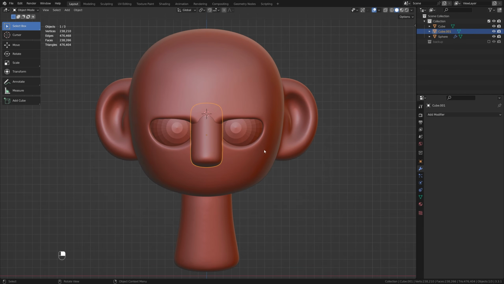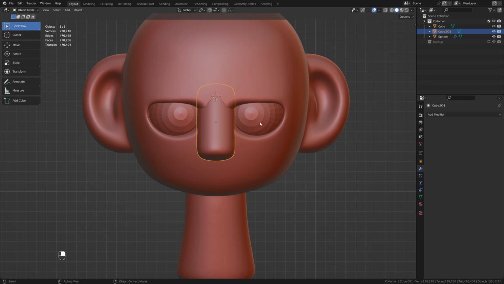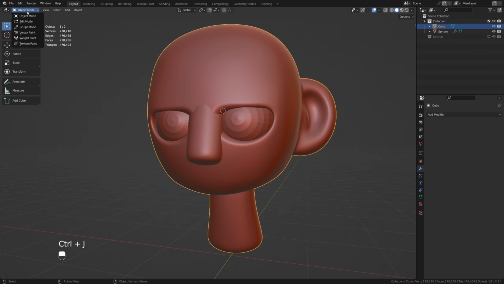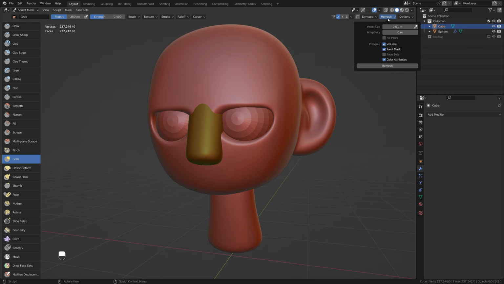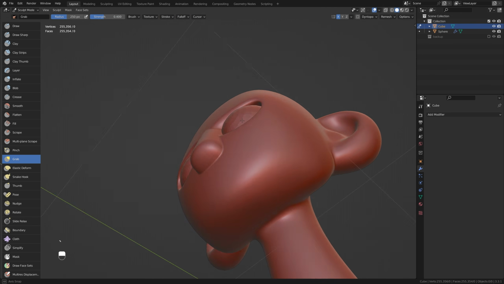And I'm going to go ahead and combine this with the head. And then we're going to do the same old as we did before. We're going to remesh this to make it one uniform object. So with this selected, shift click on the head, Control J, into Sculpt mode. And we're going to remesh using the 0.01 again. Boom. Nicely one uniform shape.